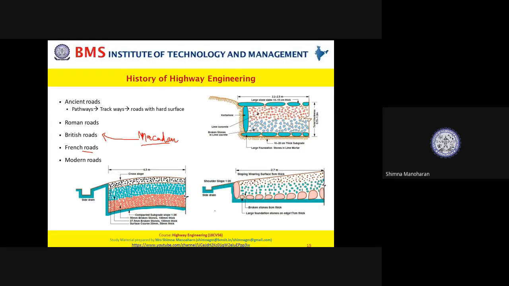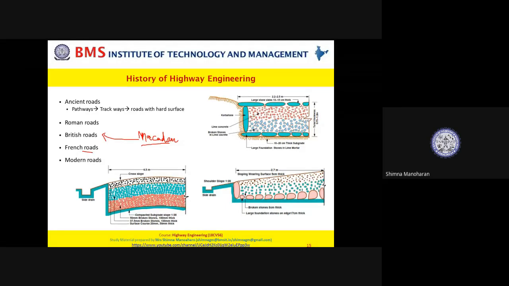For him, stone size was an important element. By empirical observation, what do you mean by empirical study? Empirical study is nothing but conducting experiments, conducting several trials, and finally a method or an equation could be developed. So, by empirical observation of many roads, he came to realize that a 250 mm layer of well-compacted broken angular stone would provide the same strength and stiffness, and a better running surface, than an expensive pavement.